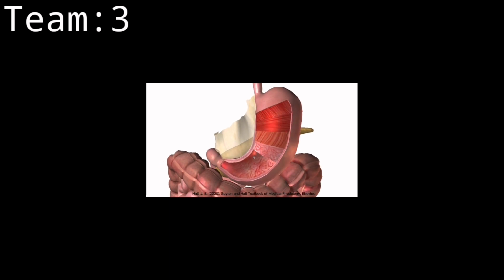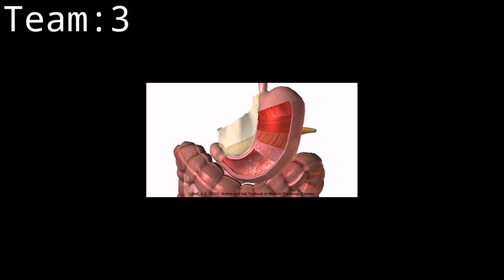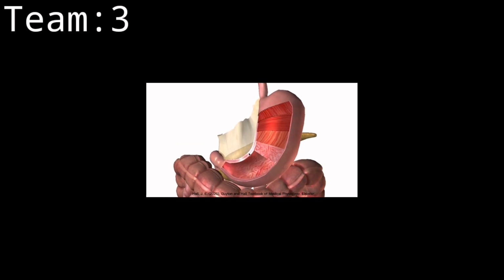The stomach is responsible for breaking down food into a form that can be absorbed by the small intestine. This is achieved through the combination of mechanical and chemical digestion. The stomach churns food with its muscular walls, which mixes it with stomach acid and digestive enzymes. Stomach acid is primarily composed of hydrochloric acid, which serves to break down food and kill bacteria that may be present. The digestive enzymes produced by the stomach include pepsin, which breaks down proteins, and lipase, which breaks down fats.